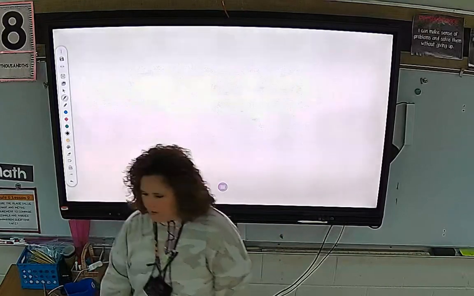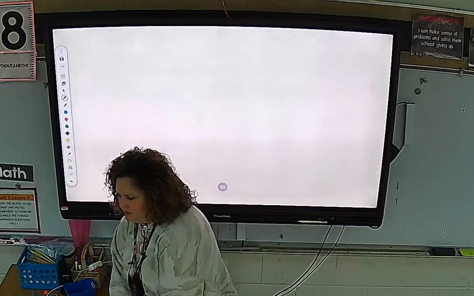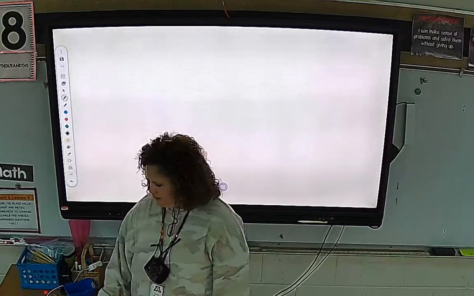Go ahead and clear that board off. I think that's probably enough. And put both boards away. Now this is going to take a second. Don't just shove those in your desk. I have somebody in the second period that's already lost that template whiteboard. And let me tell you, it creates a large mess for you. You don't want to have to draw those things every single time. It's going to take you twice as long. Flick it in your binder. Put the other whiteboard away. All right, we're just practicing mainly comparing decimal numbers today.